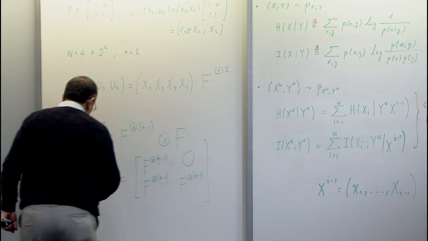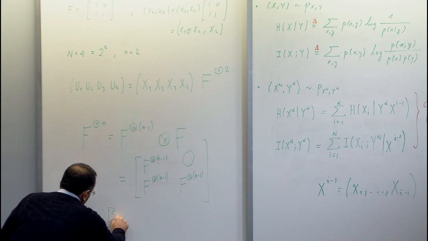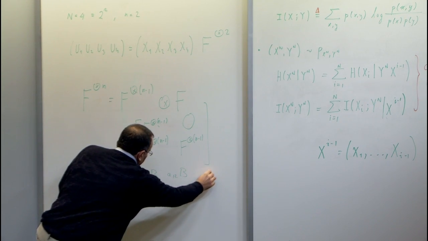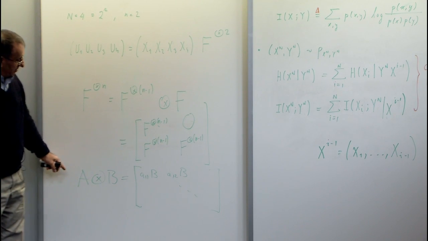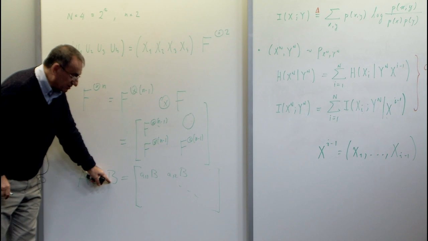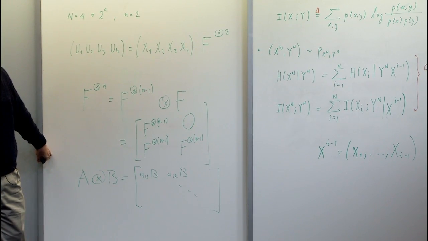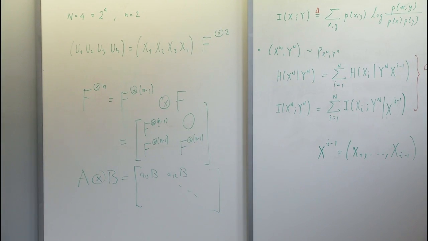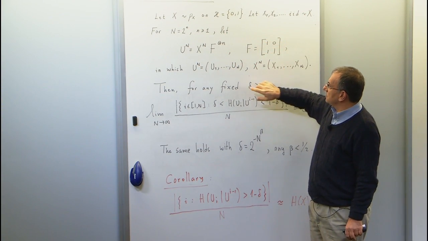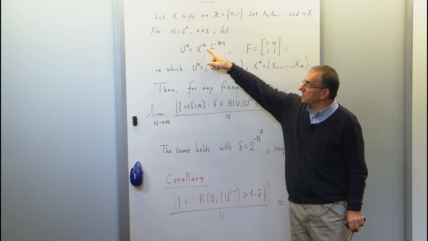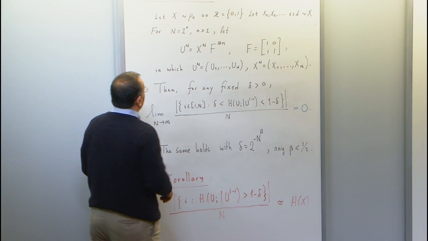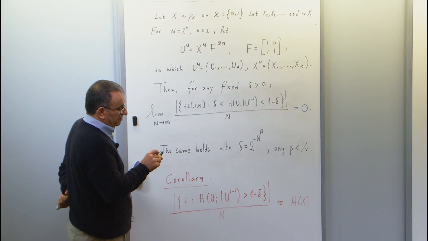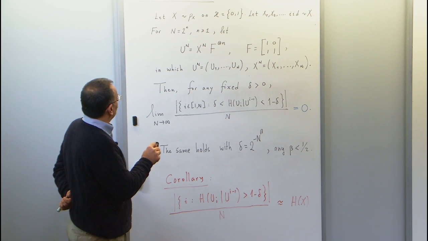What is the definition of the Kronecker product? You can take any two matrices, and the Kronecker product is simply A11 times B, A12 times B, and so on. Each element of this one is multiplying the entire matrix B. Is it clear? Okay, is this one clear then? So this matrix here is going to be capital N times capital N in size. So what we have is we had a random vector X^N, and it had IID components. We passed it through a transformation to obtain this U^N.